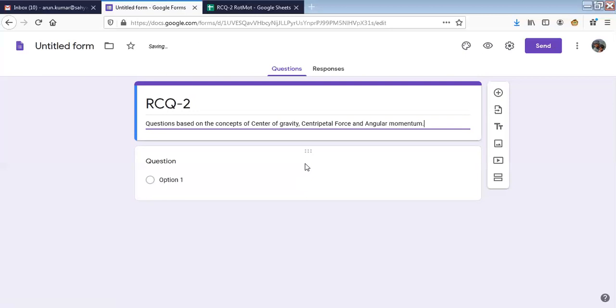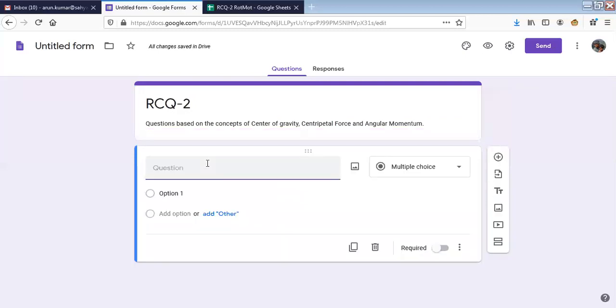These were the last three topics that I taught to my class. So these are the topics on which I need to give the assignment.